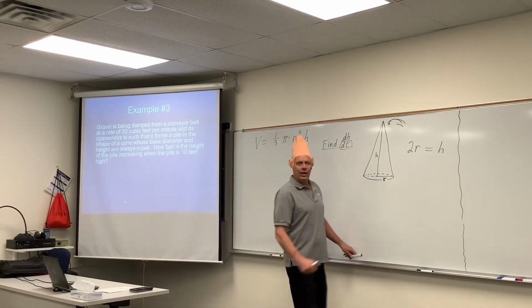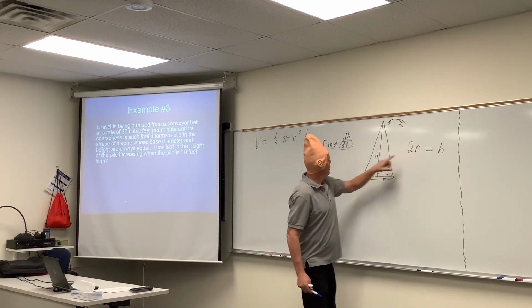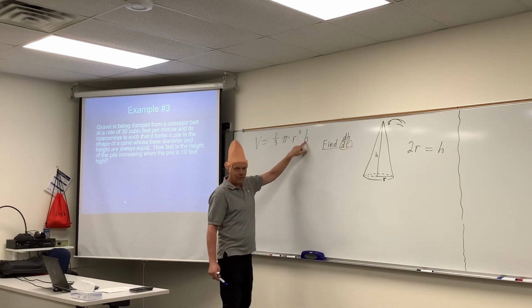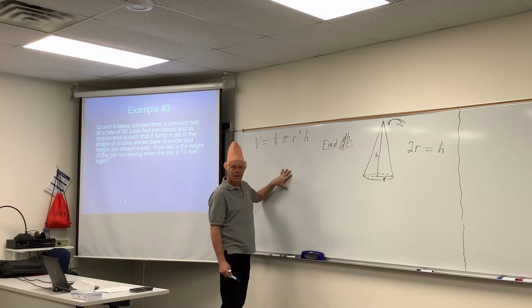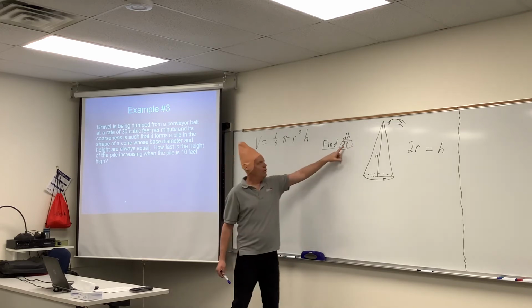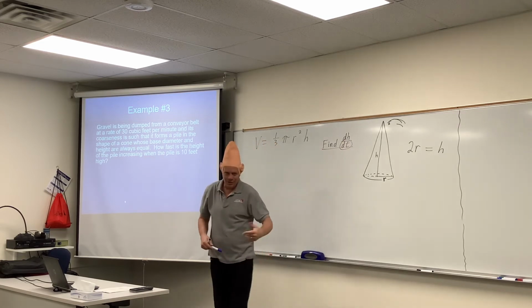Since this secondary relationship is already solved for h, it seems it would stand to reason that we would take that 2r and put it in over here for h. But the problem with that is that if we did so, then we would no longer have h in our equation, and we couldn't find dh/dt. We could, but we don't want to go there. Just trust me.